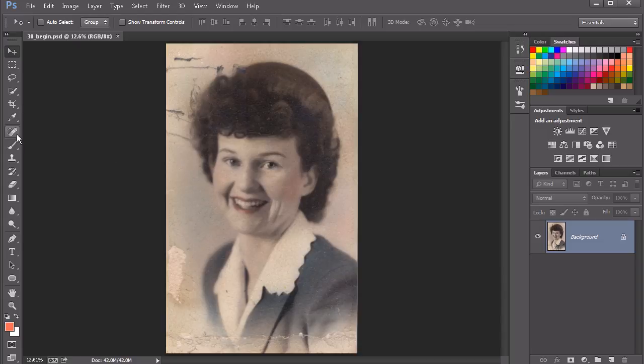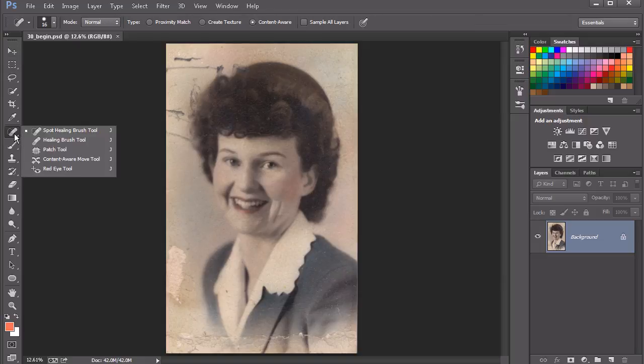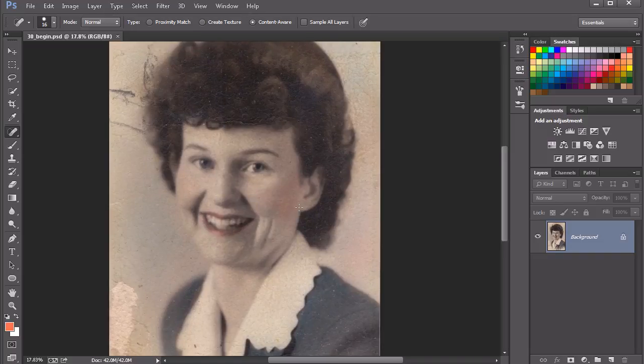And if we come over here, right underneath this little perforation below the eyedropper, there's a little icon of a Band-Aid with what looks like a marquee selection behind it. If we tap and hold on that, you'll see it's called the Spot Healing Brush tool. So we can go and grab that one here. Now, the keyboard shortcut for this is J, and there are several different tools in that stack. You can see here that they all have that same keyboard shortcut assigned to them. If you want to hold down the Shift key, you can cycle through those.